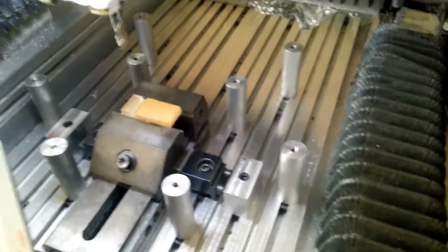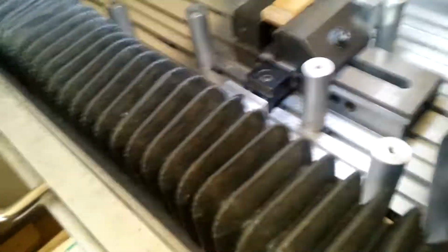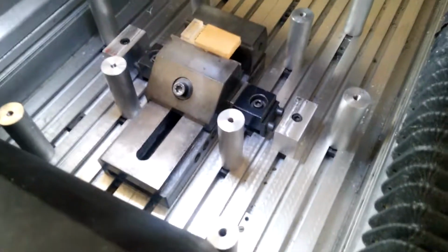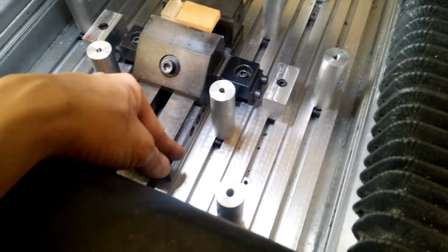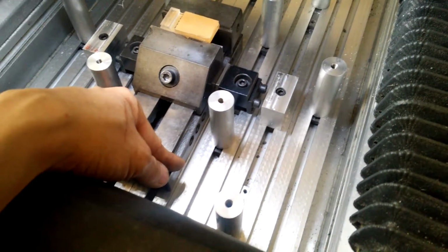And these posts, 10 pieces of posts, are all numbered, and every time they are at the same position, so the height of the sub platform is accurate. And this vise was mounted in this position, which is the best place.